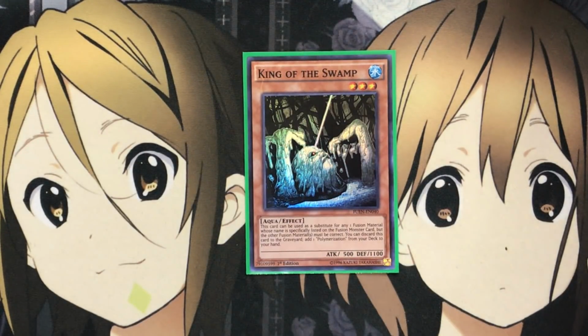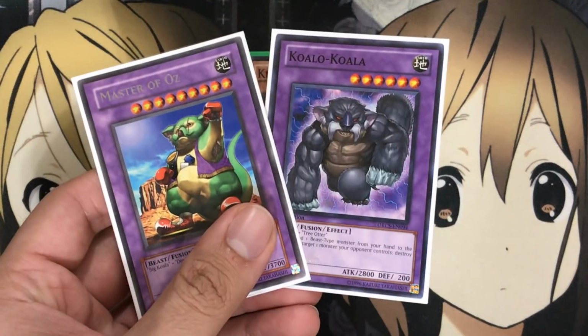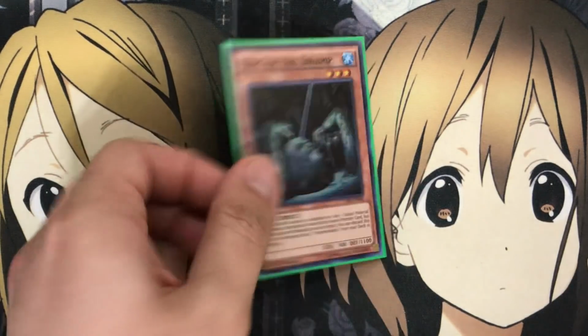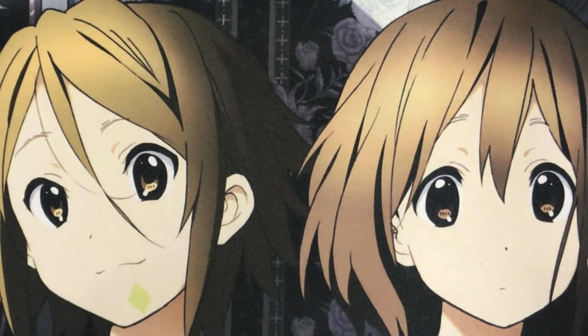And lastly, I also run 1 King of the Swamp. This can be mixed and matched with some of your other ones if you want to run more of it. Being able to fill in the spot for some of your other fusions, since you need specific names. For the fusions we have in the extra deck, having King of the Swamp just as an extra substitute and also a fusion search definitely does come in handy in the deck. And that is it for the monsters.